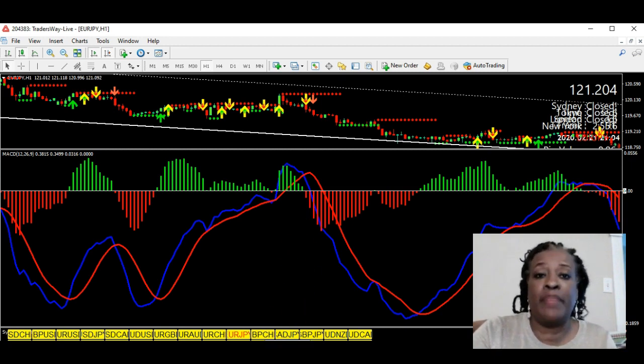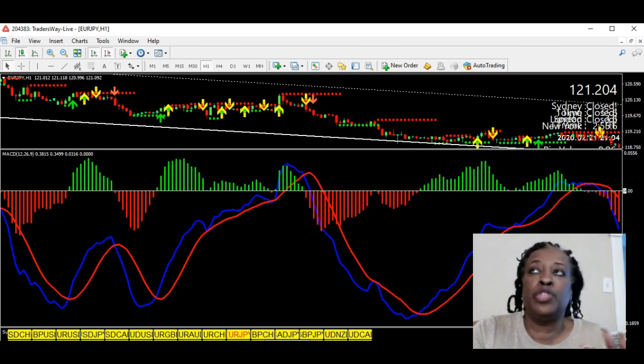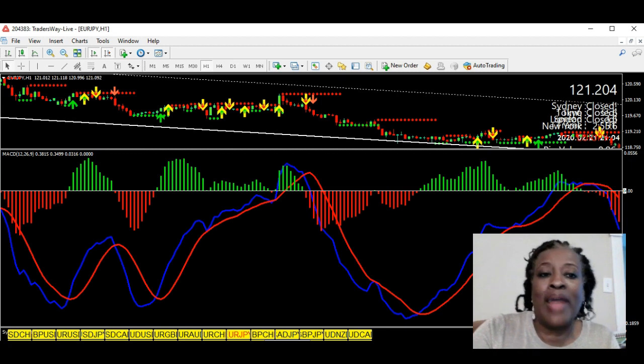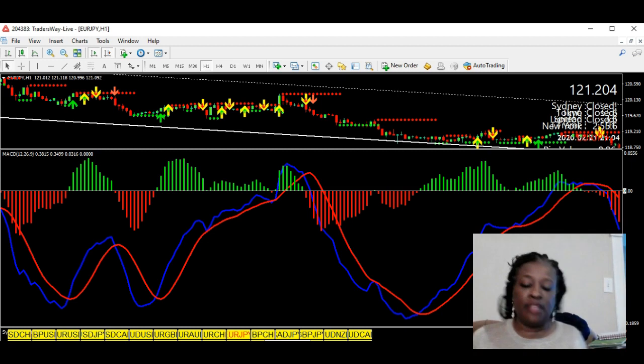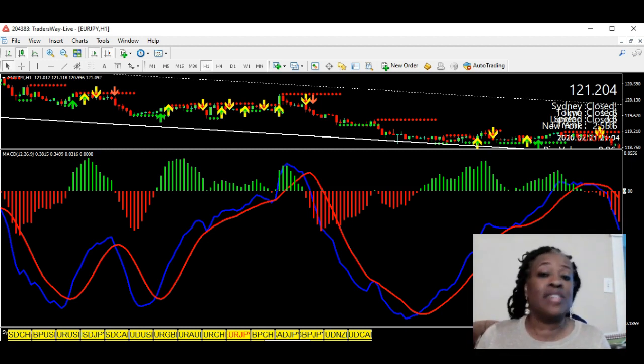Now, what you want to keep in mind, one of the jobs that we have as traders, is that we're likened to a detective. And I want you to look at it like that. What does a detective do? A detective seeks out data, seeks out evidence to support a particular direction that they're wanting to go. So they collect a series of evidence to support that decision, right? Well, that's what we do as traders.